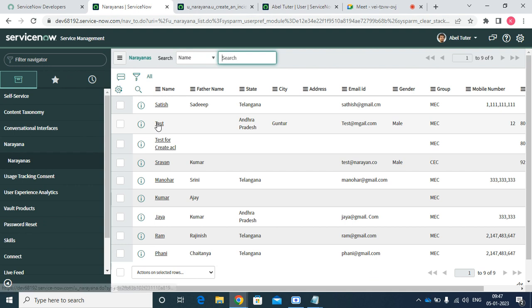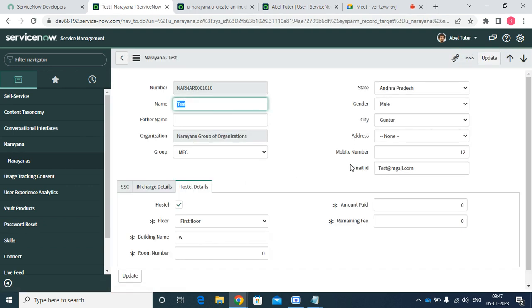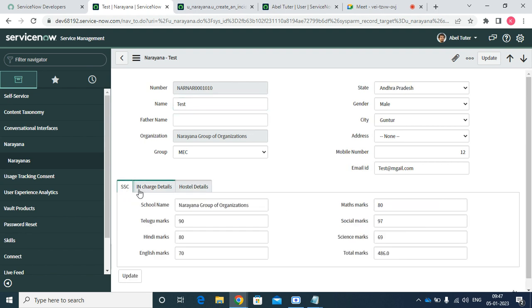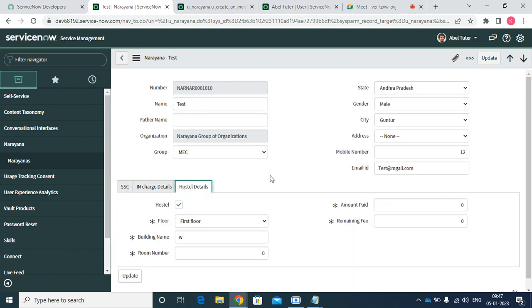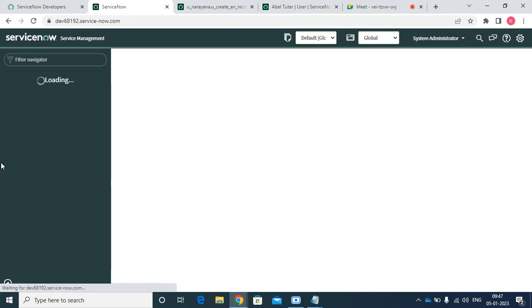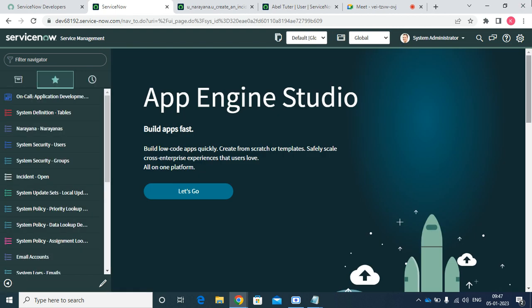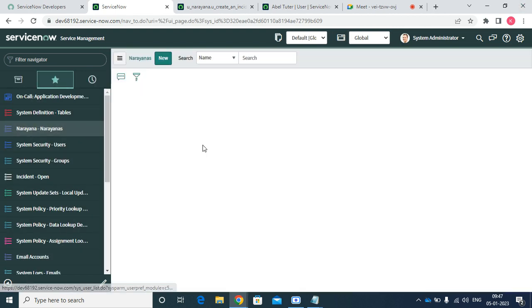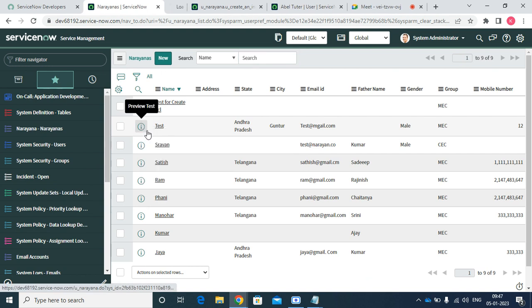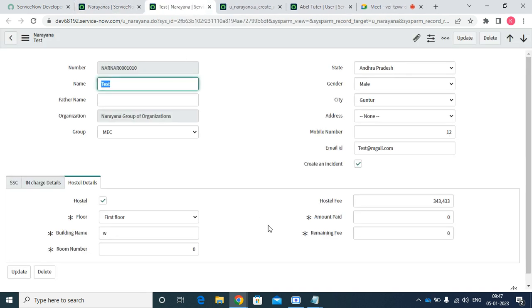Narayana, and open the same record, see, the button is still not visible. Do we have any restriction for that field? Let's check. Okay, this is fine.